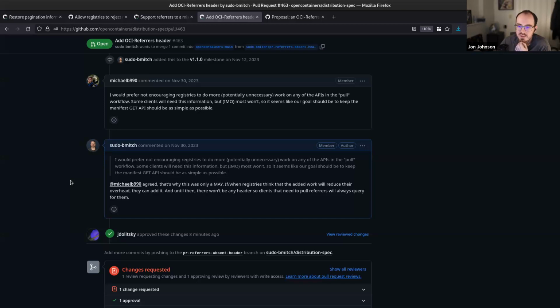Yeah. My only concern with merging this and having that be in a follow-up PR is that it never happens. I would like for clients who are checking this header to also be sending a header, and not ever have someone implement this part and not the other. Maybe that doesn't matter. I don't know.